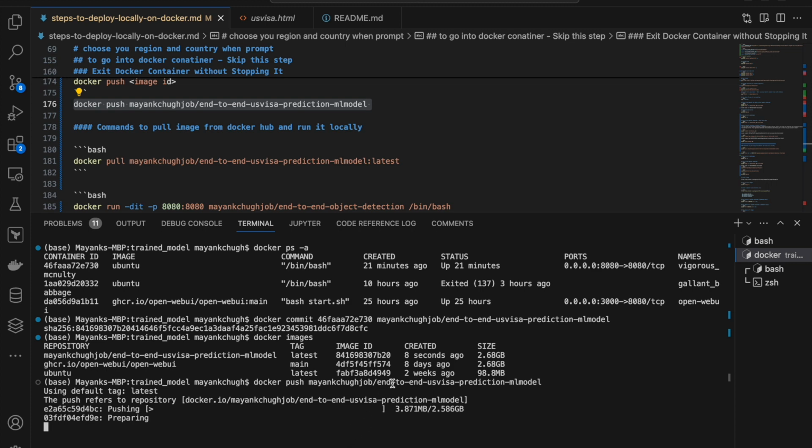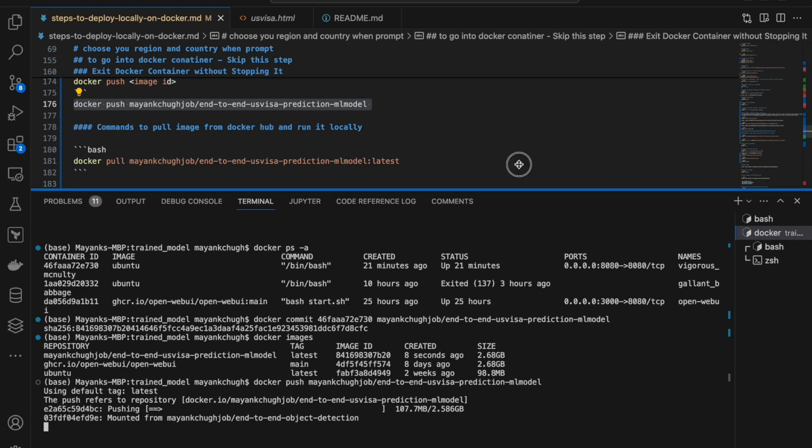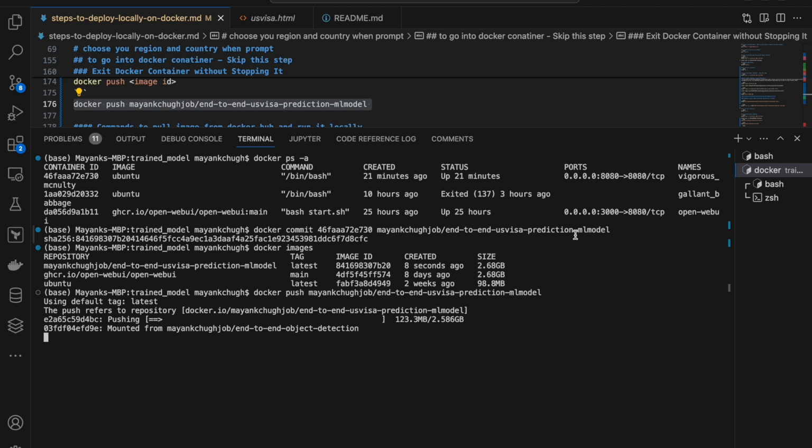So let's see how much time it will take. Let's wait for some time. I'll come back after the push of the image is done, to show you that the image is already up.